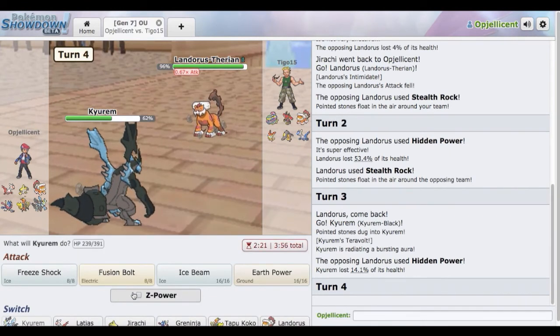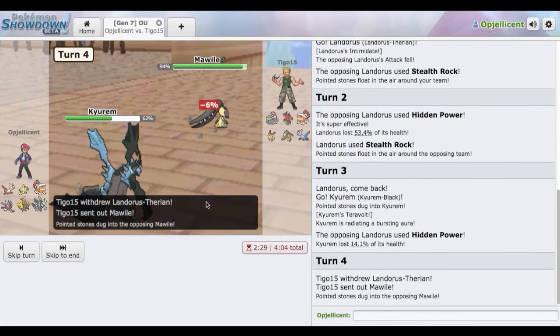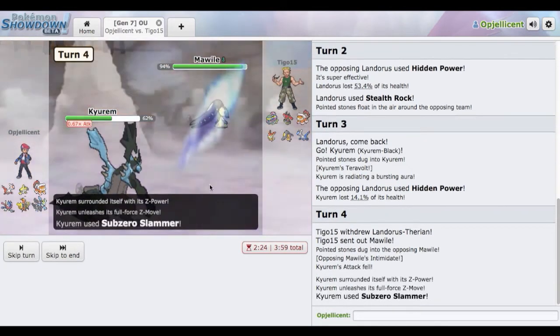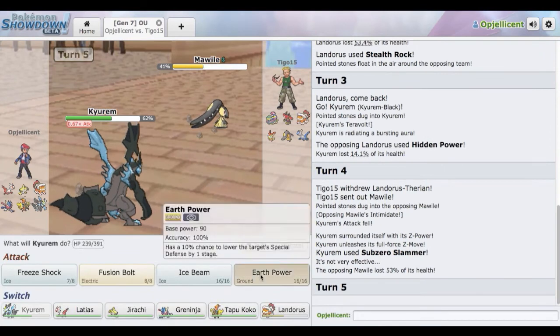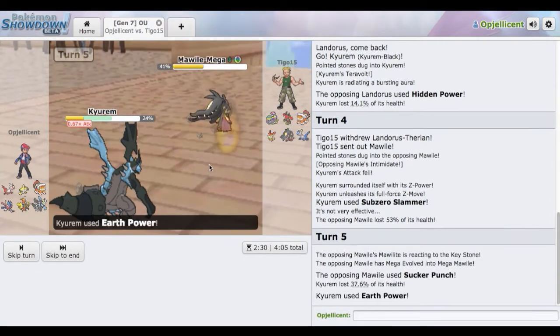Yeah, Sub-Zero Slammer pretty much gets a kill right now. This will die to Sub-Zero Slammer plus Fusion Bolt, because we saw it took over 50 last time, which means it's sticking over 50 this time. And now we can just click Earth Power right here. He's probably going to Sucker Punch for a bit. Yeah, now we just click Earth Power to knock him out.